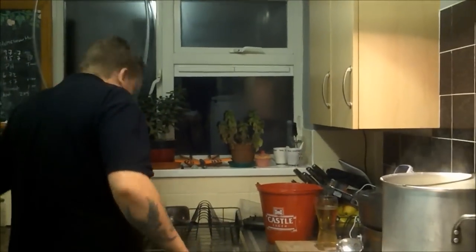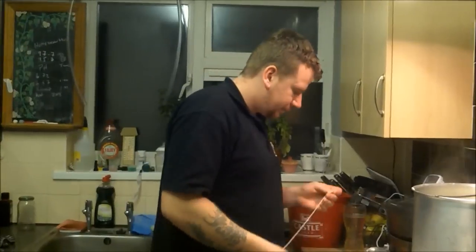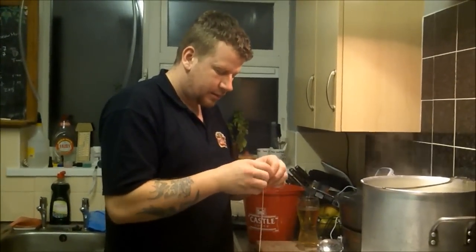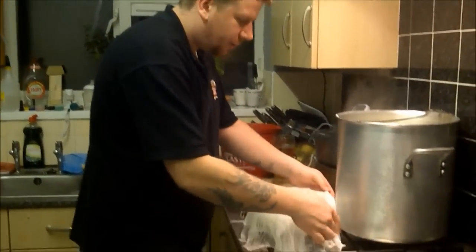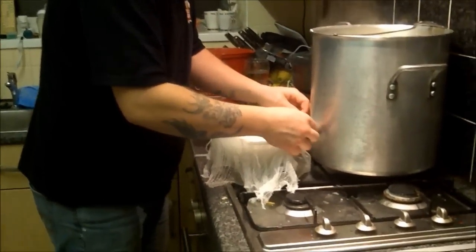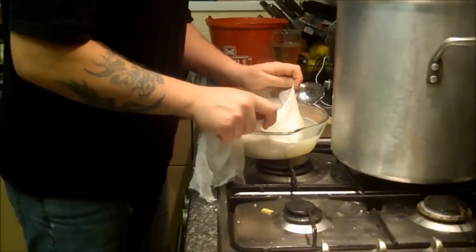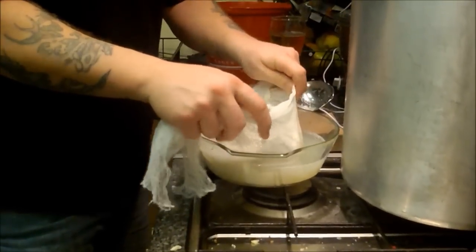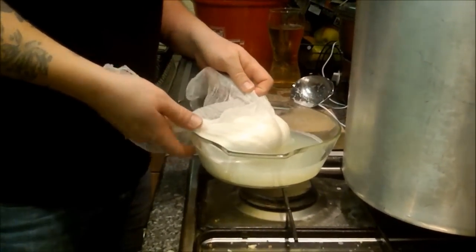is to get a nice little piece of string with a loop in one end. We'll use the loop in this end actually. We'll just get that set up. And we're just going to start to draw in the edges of this cheesecloth now. You don't want to be firm with it at all. As gentle as possible. You can see the whey that's left behind.